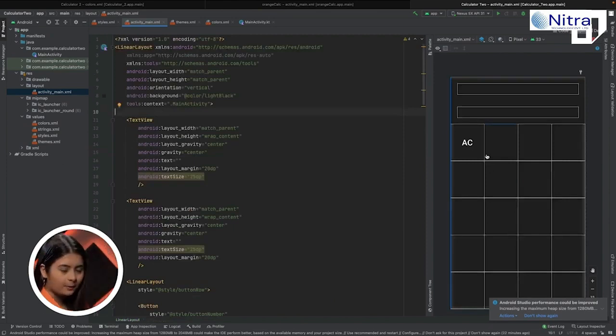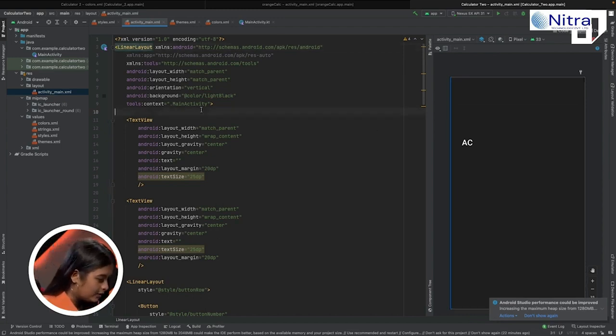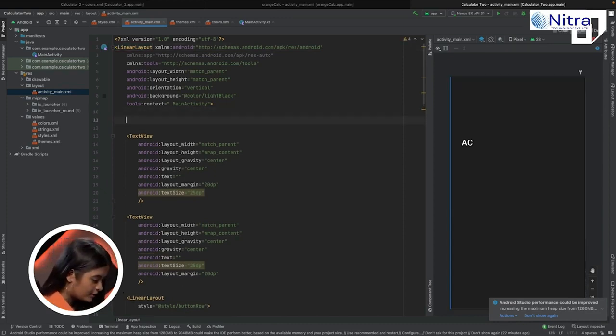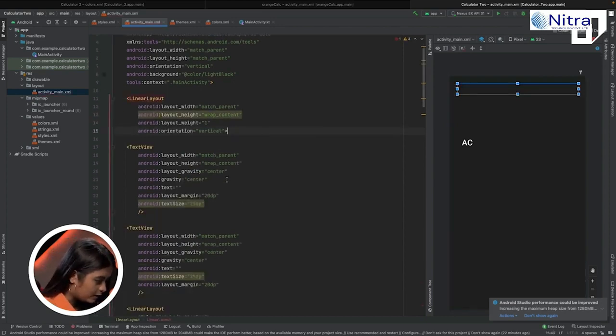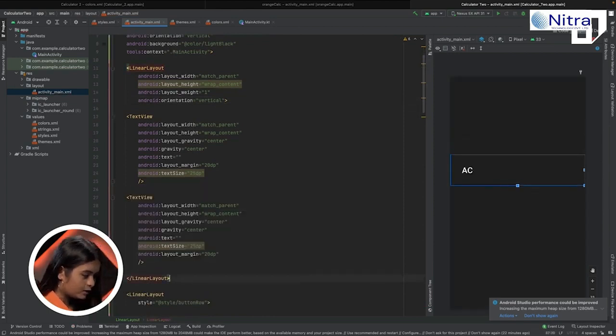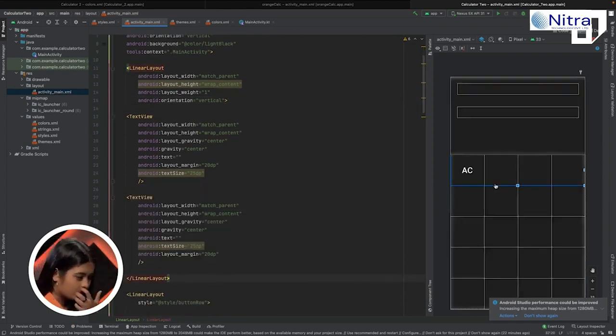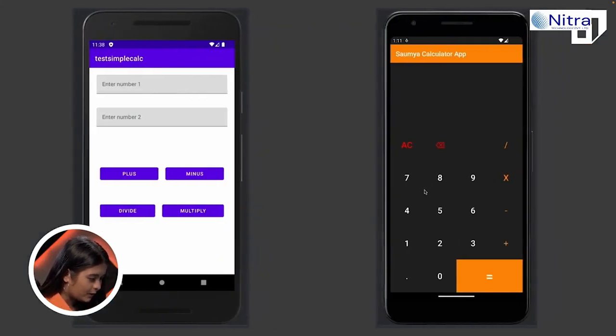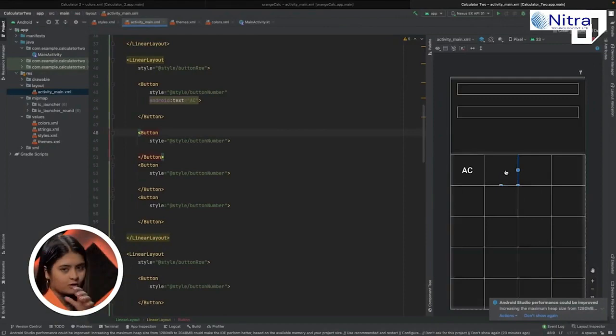So we'll quickly summarize it. You just have to fill in the numbers here in the boxes, and to keep a gap between the result text view and the buttons, you can add a linear layout here, as simple as I have been doing in all other tutorials. I'll quickly do this linear layout here, and we will close it here after the two text views. Perfect, way better. And you just have to follow the UI from here. We'll make it red and orange, all those stuff. We'll create new styles for them.